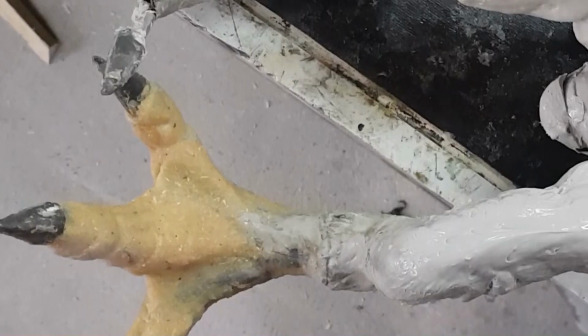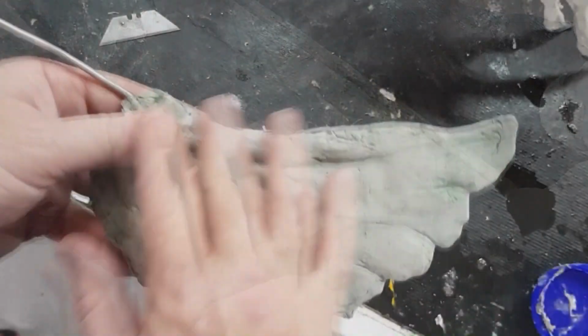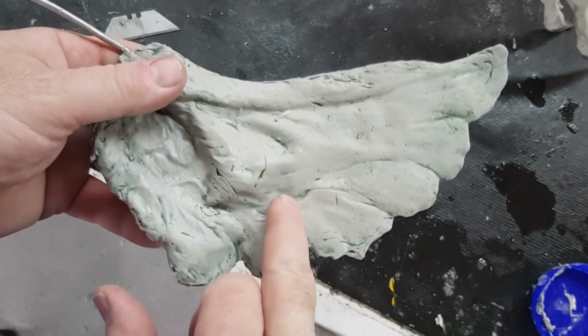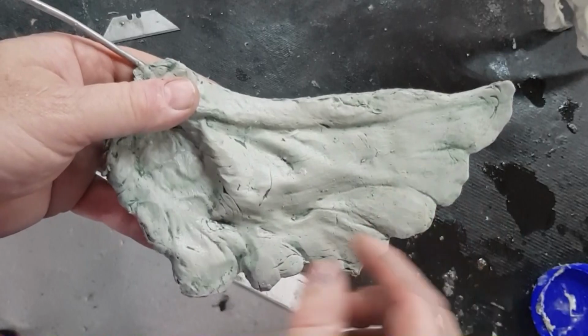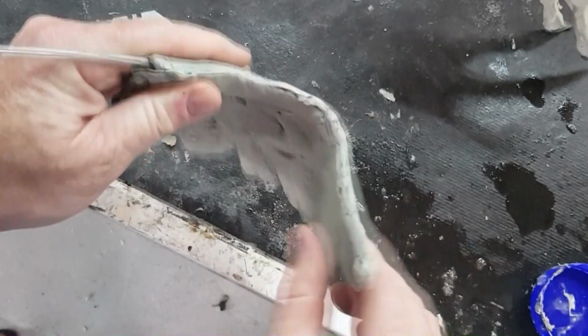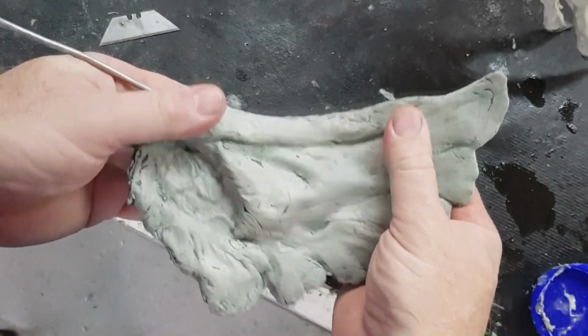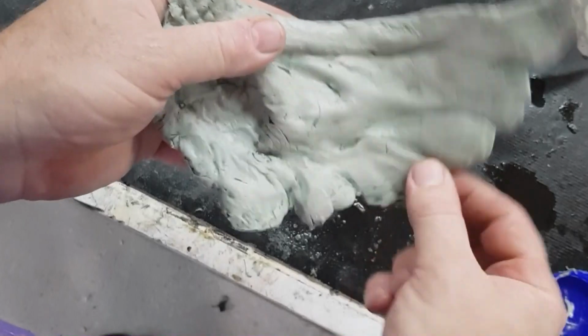I'm really liking the way the sawdust stuff worked out, and I'm considering using it on the ears as well. I've made up a test piece already, but picking up some of the details is a little bit lax to what I wanted. I could probably go in and repair these like I did on his back, and the wire armature that I've got in the ear there sort of works really well. So I'm a little bit in two minds at the moment on whether or not I'm going to continue with what I've got there, because I do like the flexibility of this.